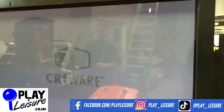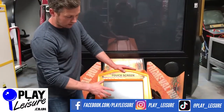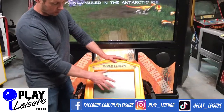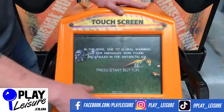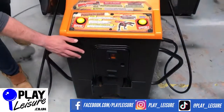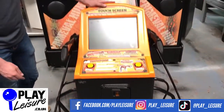The best bit about this, I think, is this touch screen area at the front. It allows you to see the map when you're playing, and it's a full touch screen setup as well — you'll see this in action, really good fun. The front cabinet artwork looks good as well. We've resprayed the front doors so they look nice and themed. There will be a door on the bottom with new locks, but apart from that it looks fantastic.